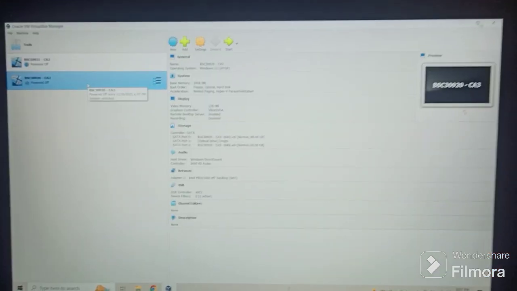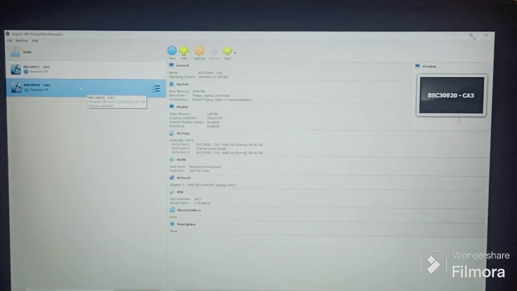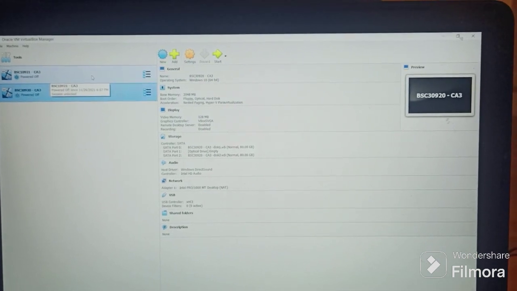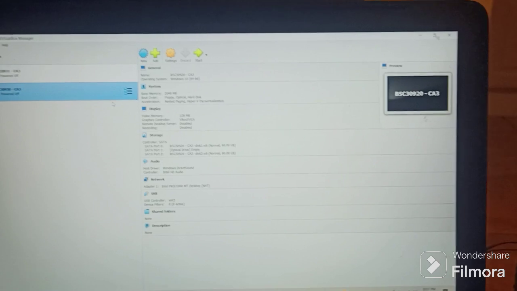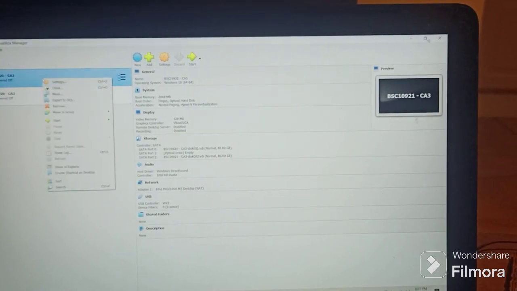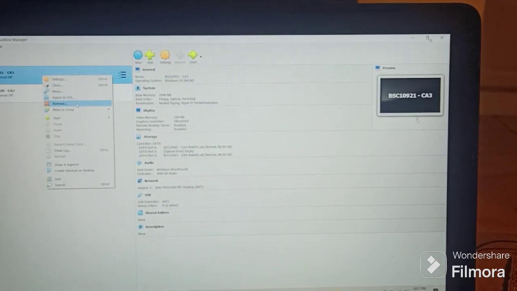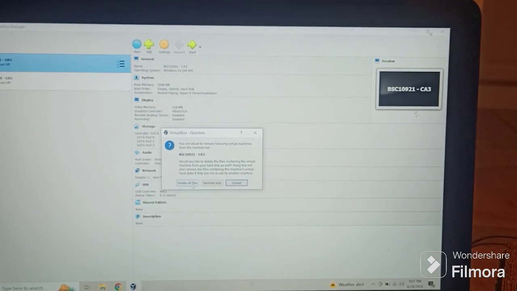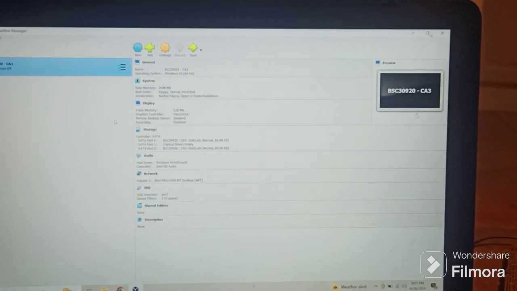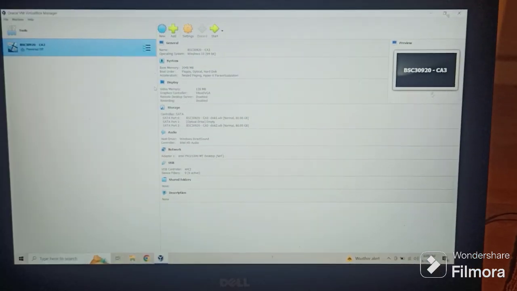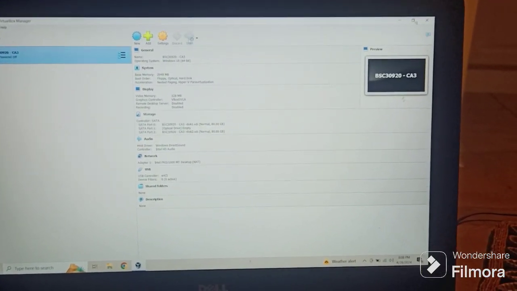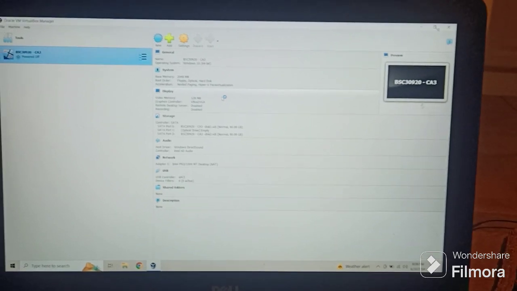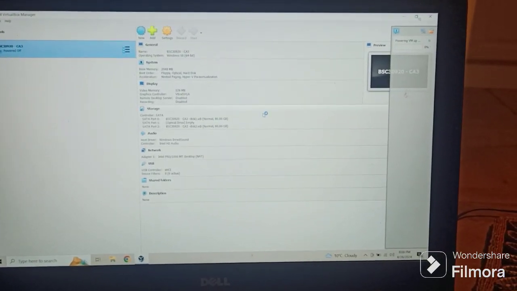So what we are going to do now is, we will remove the first file, and the clone file is what we are going to work on. So we will right click, remove, delete all files, and the file is removed. So now we will click start, and let's check whether it is working or not.